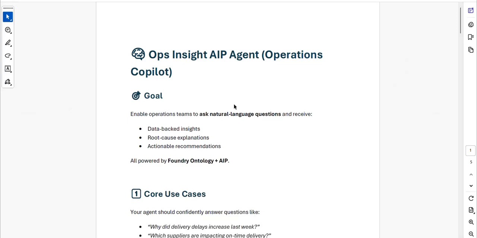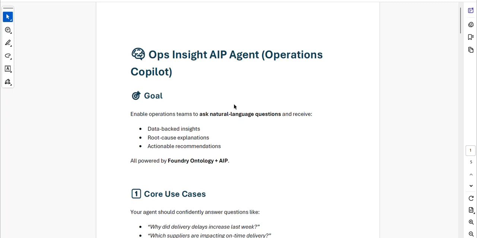The main agenda of our current use case is to create an operational insights AIP agent, basically an operational copilot. For an organization, there are multiple verticals such as finance, manufacturing, operations, out of which we are trying to solve a problem on the operational side.